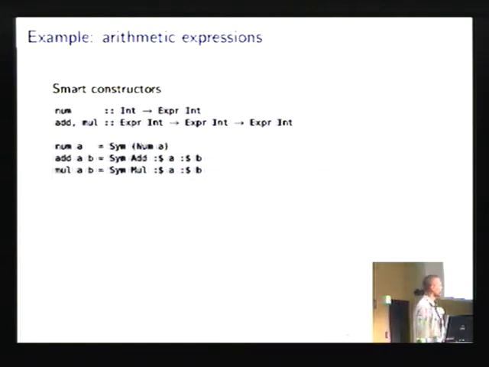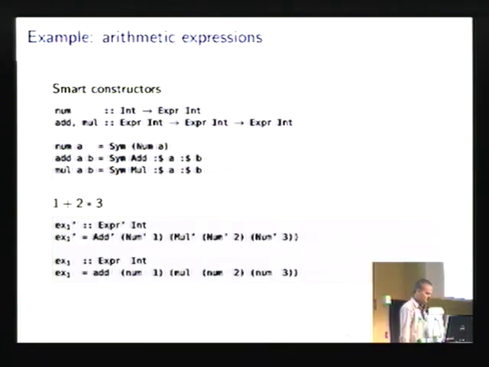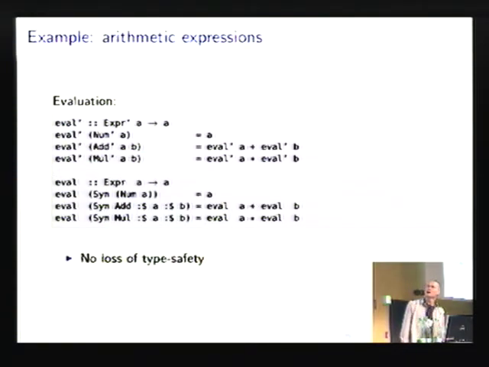To see how to construct such encoded terms, we can make smart constructors for these symbols. For example, in the add case, we say introduce an add symbol, apply it to the first sub-expression, and apply it to the second sub-expression. Nothing strange there. Just a tiny example written in both languages. So we can program with this encoded expression type as with the reference type, and we can also pattern match on expressions.